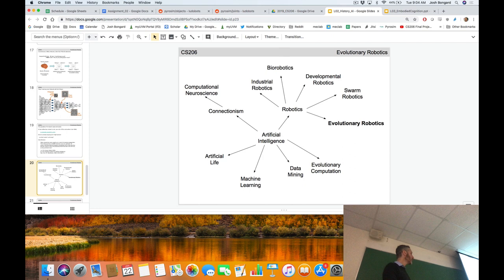We might look at a particular animal or the human species and try and build that product of evolution into metal. Evolutionary robotics, instead of trying to build a particular product of evolution, we're trying to build or replicate the process of evolution. So a lot of the robots that are produced by our evolutionary algorithms, sometimes they look like animals that we see in nature, sometimes not.